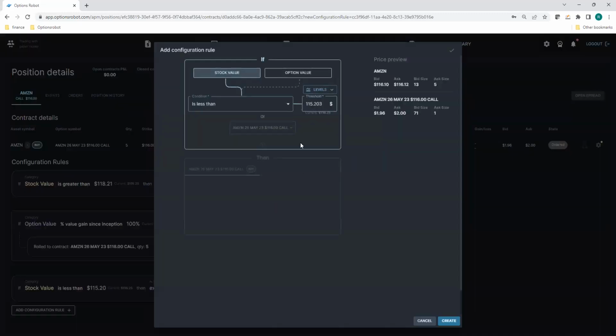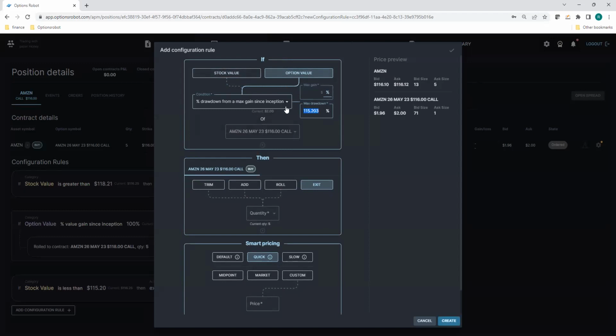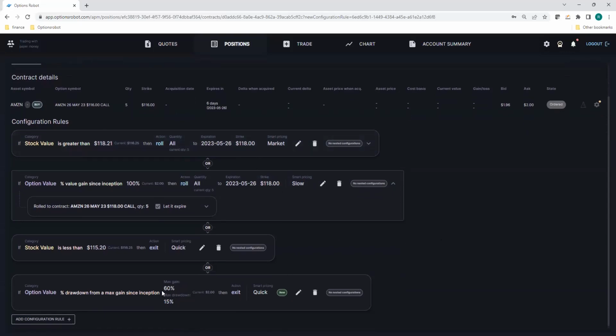Now, there's one other way. If I do get into a trade, we created what's called a percentage drawdown from max gain. Let's say I get to 60% in max gain, and I don't want to give anything back. So maybe I put a drawdown after that of say 15%, so the most I should potentially lose would be 45% net on my position. Again, I do an exit and do it for quick. Now I have all of these. If any of these things hit or take action, the system is going to monitor this for you.